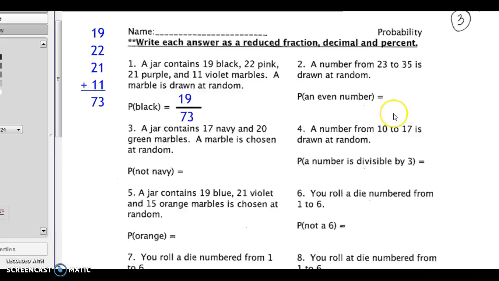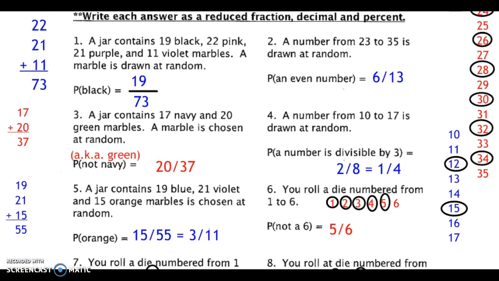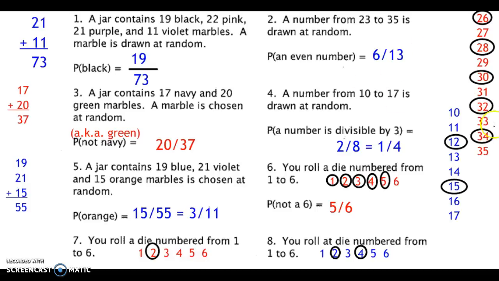Take a look at the other exercises — I will show you the answers in a moment. I am not asking you to write them as a decimal or a percentage, just as a fraction. One of the most basic and helpful strategies is to write out all of the possible outcomes. For number 4, a number from 10 to 17, I wrote out all the numbers and circled the desirable ones. For example, 12 and 15 are both divisible by 3, so I circled them both. There are 2 desirable outcomes out of 8 possible outcomes total, so I simplified that fraction.